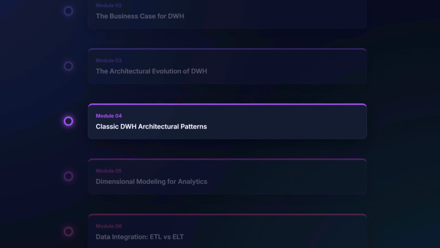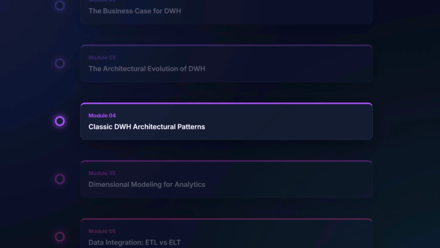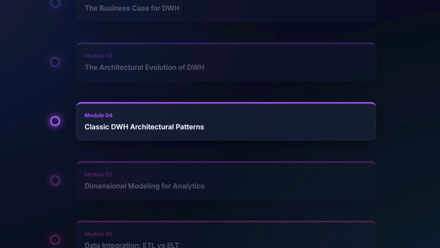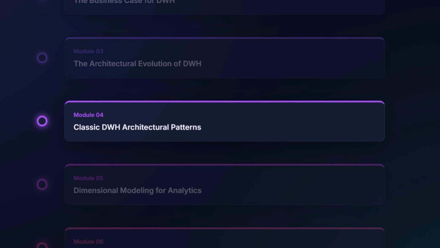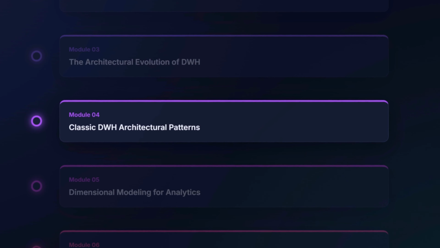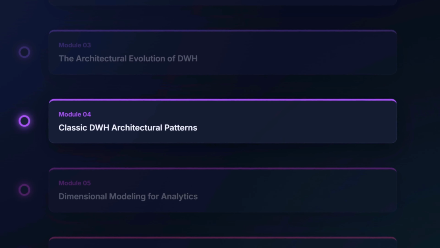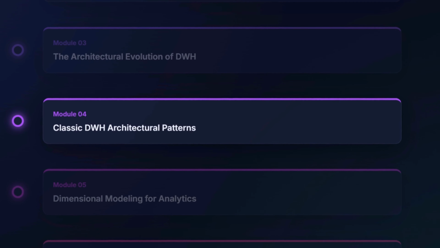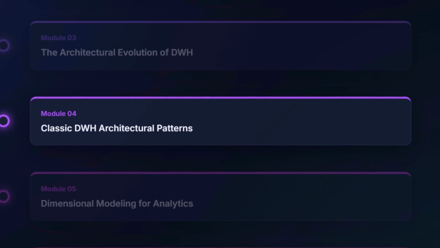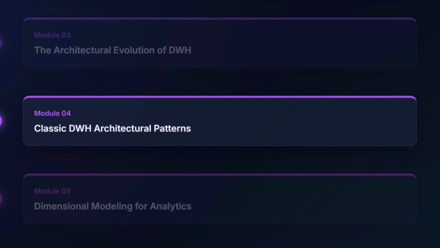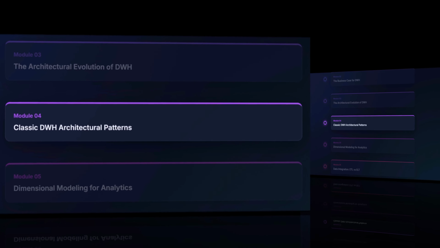Here we will open up the engine and look inside. We'll explore the different layers available inside the data warehouse, like a staging layer, integration layer, and presentation layer. This will help you understand how data flows inside a warehouse. So basically, we'll see the complete workflow of the data warehouse architecture, how the data is coming from different data sources. Once the data comes inside the data warehouse, how we are going to organize the different layers, and what is the significance of each layer, we will discuss as part of this particular module.